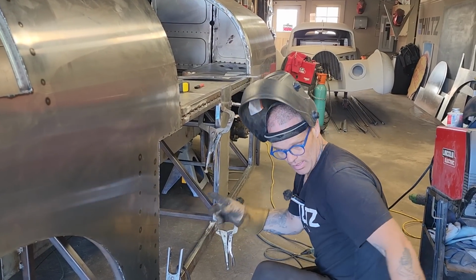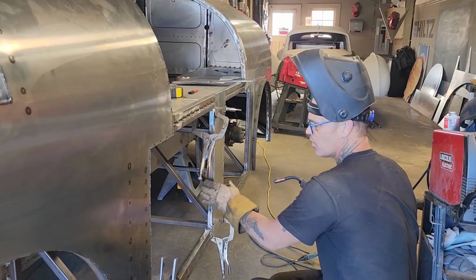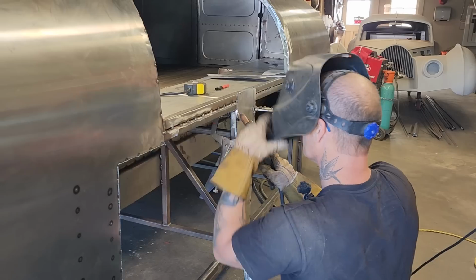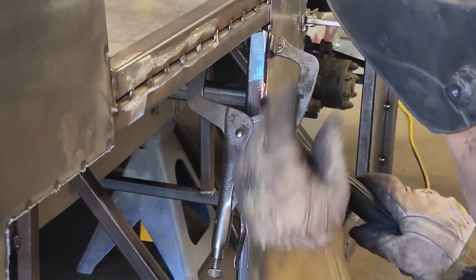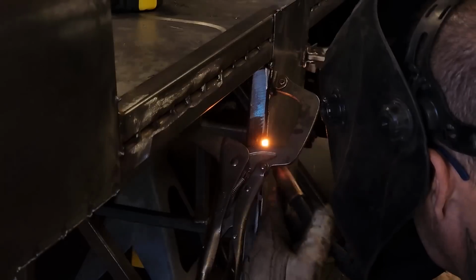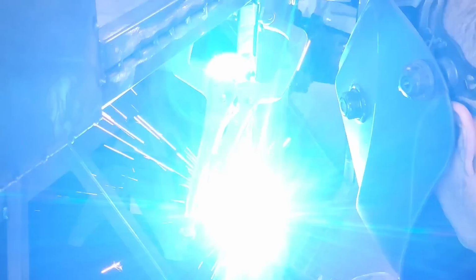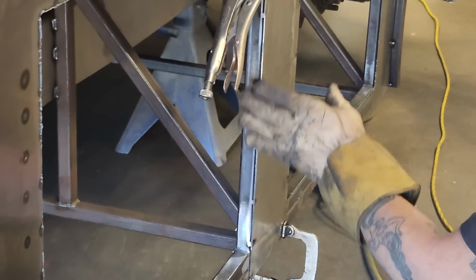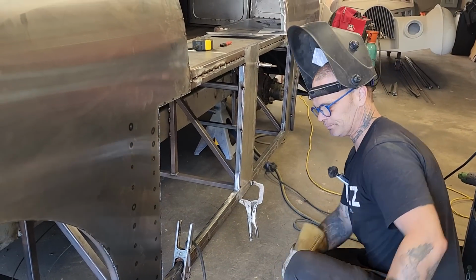We will not weld that up continuously yet because you got the toolbox to go in there. We might as well cut that back where that's gonna go when we put the toolbox in. We'll do one round all the way around and weld it up that way. But this one let go, so I'm gonna fix it. One there, let go. And we got it back far enough that that's gonna work out good for the toolboxes. On this side, we're good.